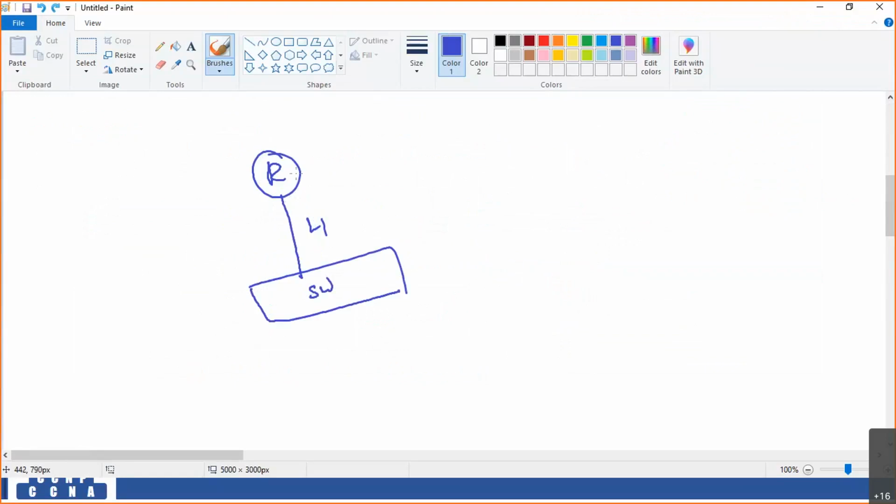Once layer 1 is active, the router will send information to the switch, and the switch will advertise to the router. So if you log into the router, you can know about the switch. If you log into the switch, you can know about the router. Let's consider one more device is connected to the switch, and between these devices the cable is okay. Then if you log into the switch, you will get information on two devices.